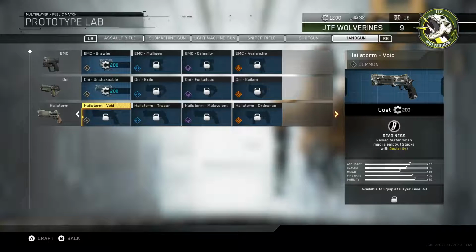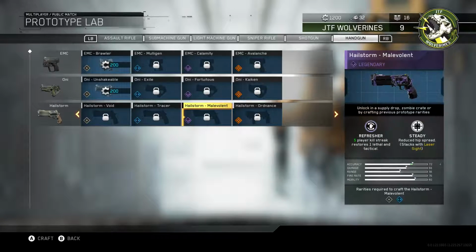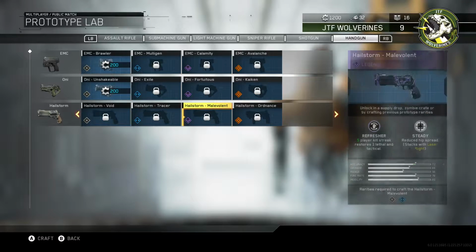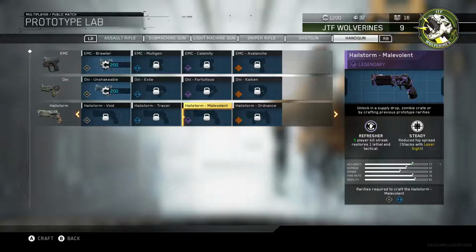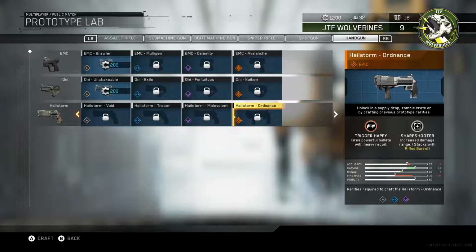But anyways, readiness, sensor, so damage causes target to show on minimap. And I think that works so your teammates can see them as well. Refresher, 5-player kill streak, restores one lethal and tactical, and reduced hip spread. And then this is kind of what I was looking for in this gun. This was the type of variant I was expecting.